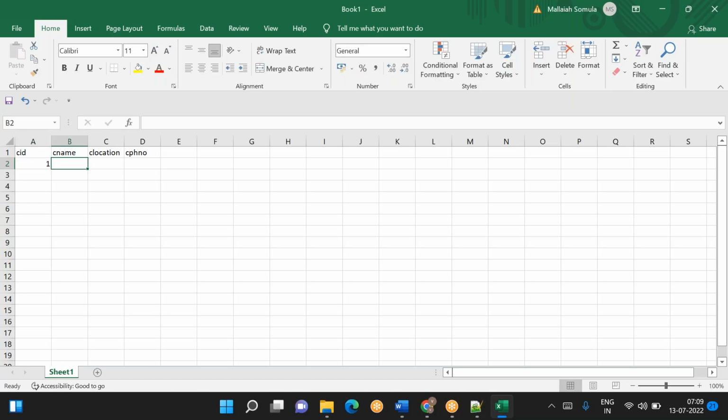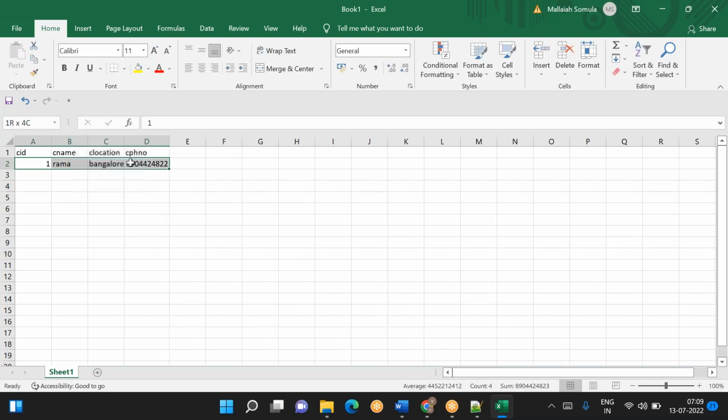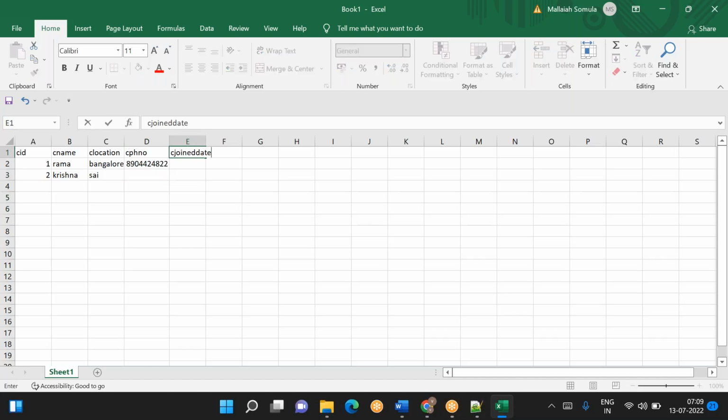One, location is Bangalore, phone number I'm just giving some phone number. Next, Krishna, Sai, then you need to have a customer joined date as well.